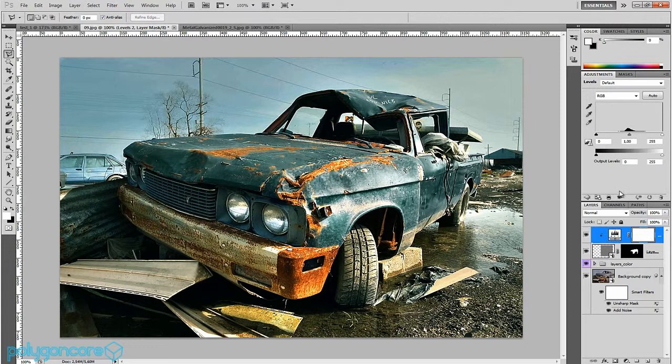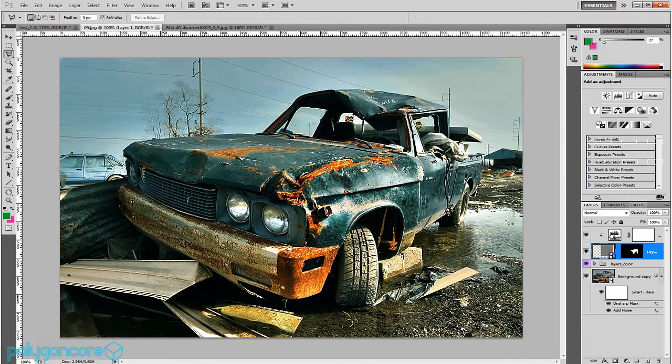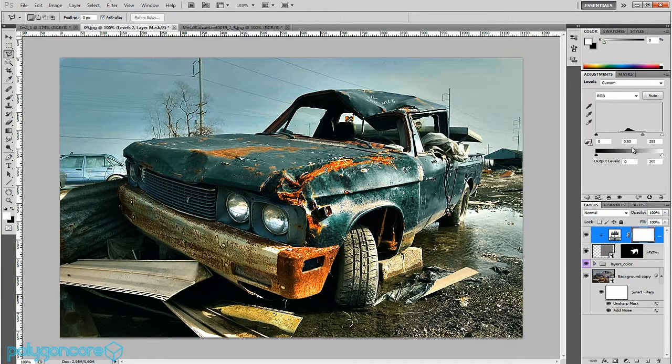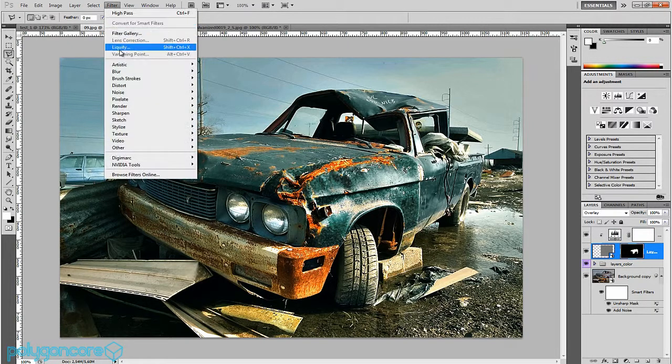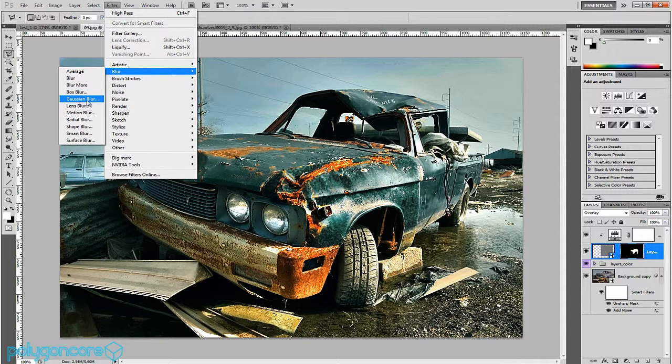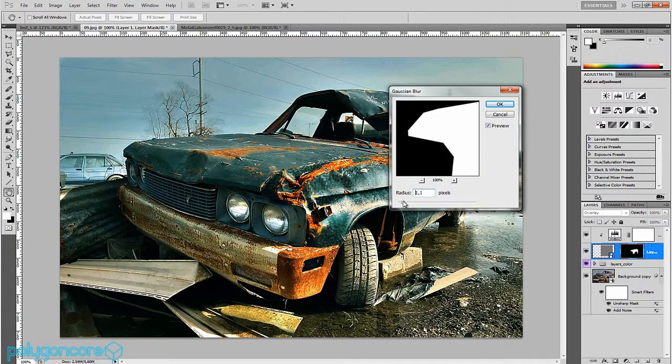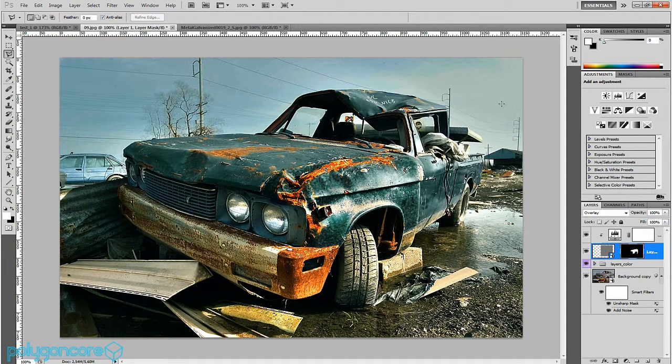Click back on the filters and put levels. You can put a clipping mask by right clicking and clipping mask, I believe, what she's done. And then we change the levels of the layer there. Just click on the mask, Blur, Gaussian Blur. If we change this up, it'll blur the mask, making the edges less defined so it doesn't stick out like a sore thumb.